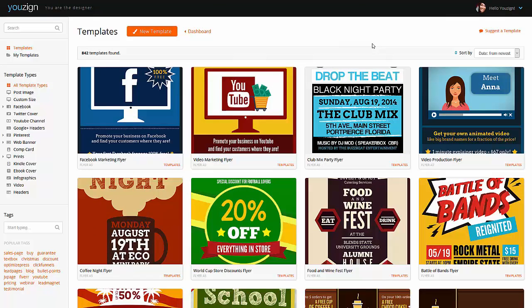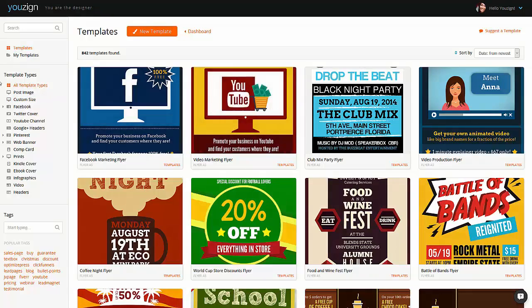There will be over 1,000 templates in the app by the time it goes live, and we have a full design department, 4 very talented designers whose sole job is to make designs in our admin system in Youzign. So this isn't going to be a product where they buy it and that's it. This is a platform that's going to keep growing and growing, and it'll keep getting bigger all the time.